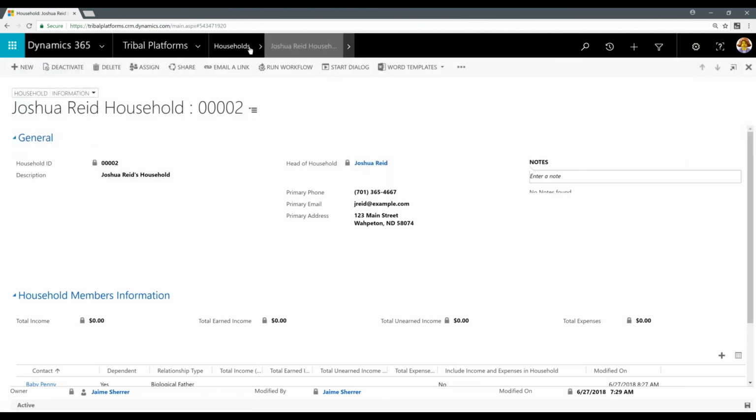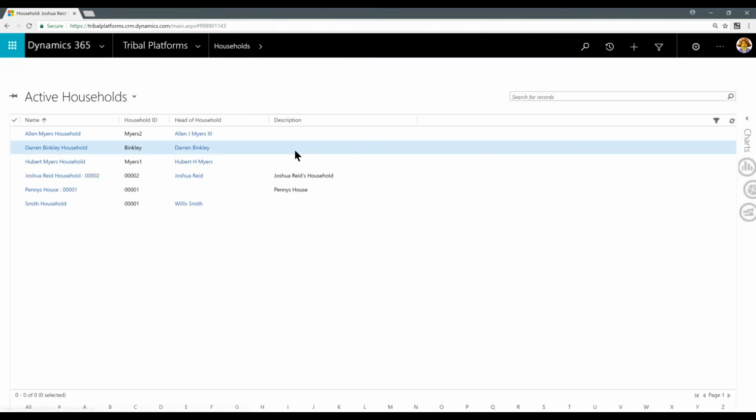So there couldn't be a way to create multiple households and then essentially assign, basically one can be assigned to the individual, but there is the ability here to create multiple households. The idea here is that we want to enforce the rule that children, for example, can only be claimed in one household. That was one of the pain points that we've heard, is that children were being claimed in multiple households for the purposes of assistance.